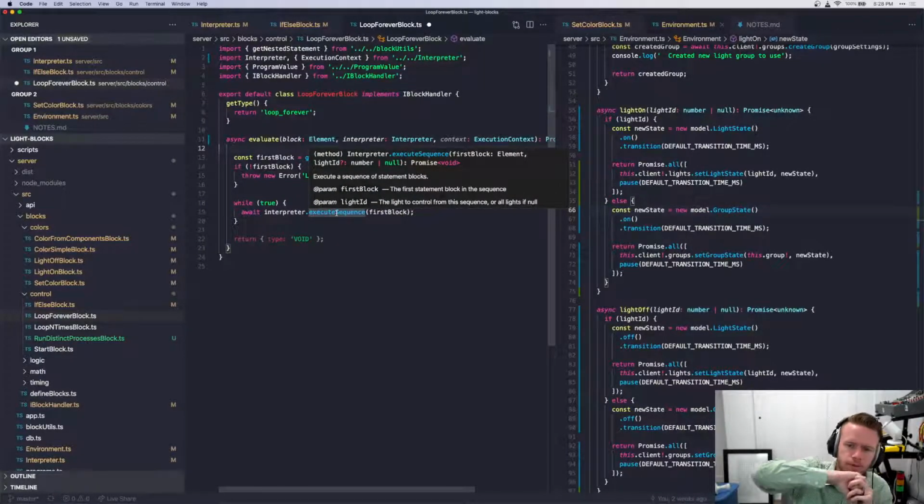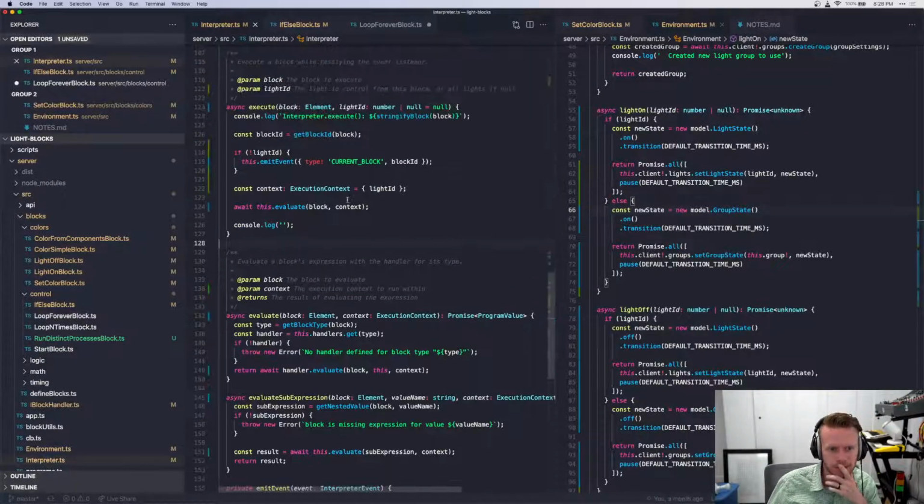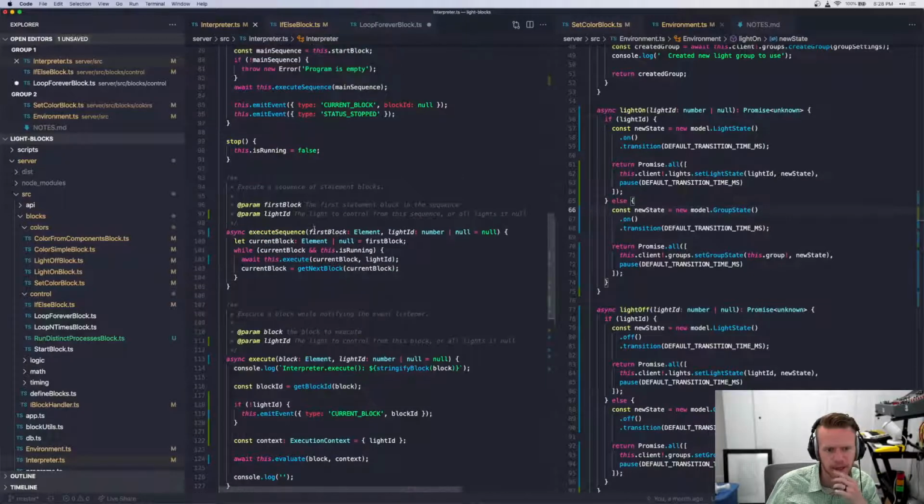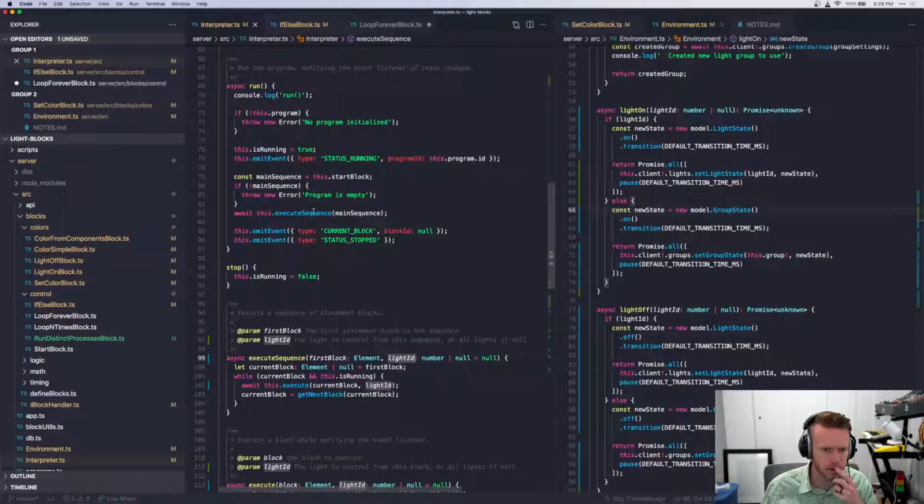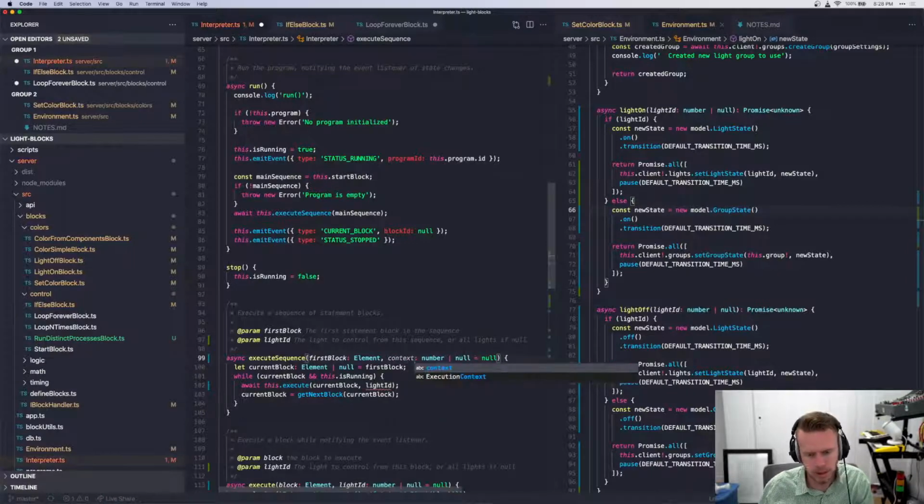Okay, I think we might have made a mistake earlier where we've got interpreter and we're saying execute with just this light ID. I think what we actually should be saying is start from this context. And then right here, we should be creating a context where the light ID is empty. So let's actually make that change now.